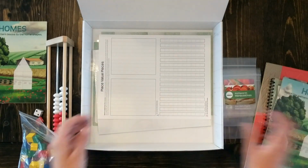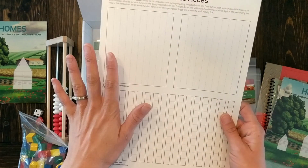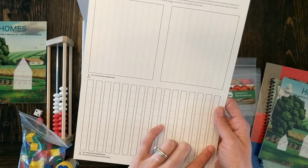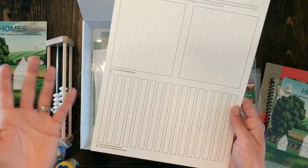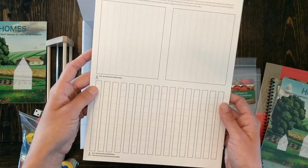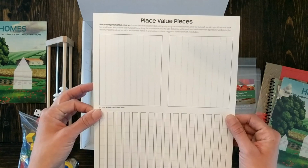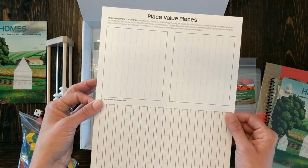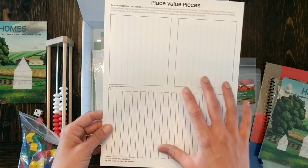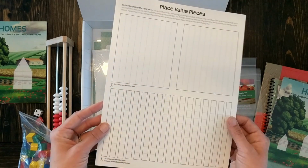There are also place value pieces. This is on heavy cardstock. There are 100, 200, and I think 15 or 16 down here. So 360 10 blocks, if you will. But you won't need all of them. So there's only one of these. However, if you download the PDF along with the curriculum, you will have this available to print. So let's say you run out, you can print more on a hardy cardstock.